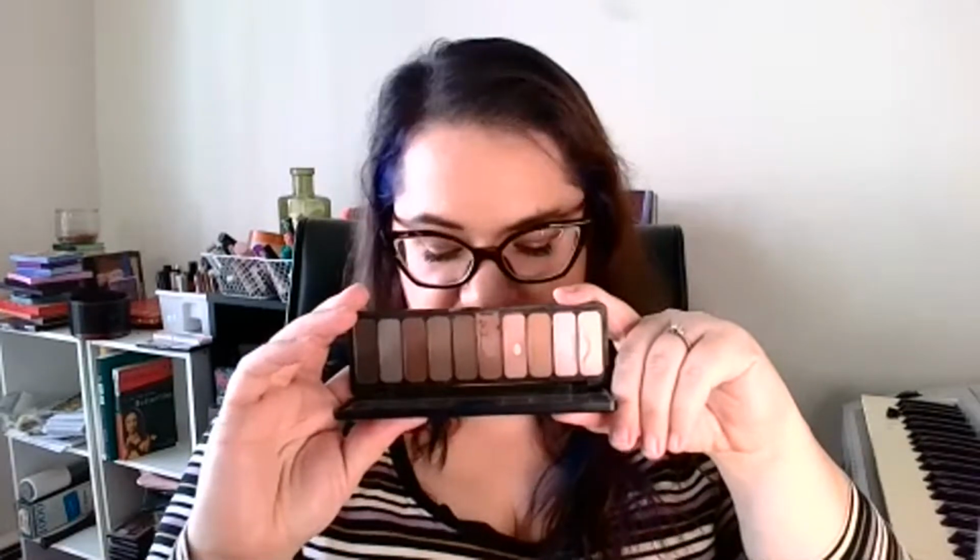Odin's Eye is an incredible brand. I think anything before the Alva collection is a little more questionable as far as quality, but this is really good quality if you don't mind the fact that you're going to get four colors that are basically the same. They're very, very usable and very, very nice. So it's not a horrible color to have four of the same. It's just kind of annoying that you get four of the same. And it's neutrals. So if you like neutrals, that's a great palette. Otherwise, the Alva 2 is much more colorful.